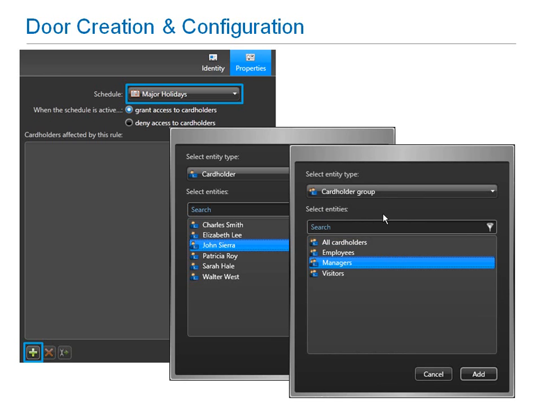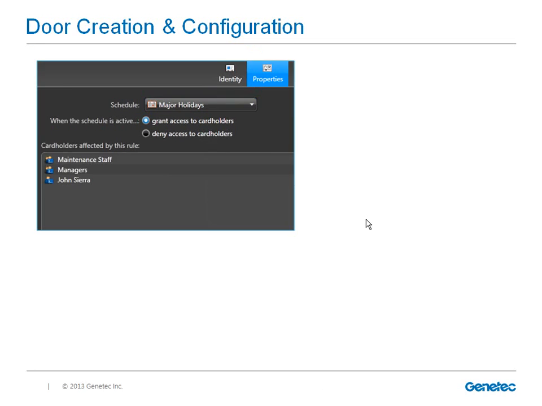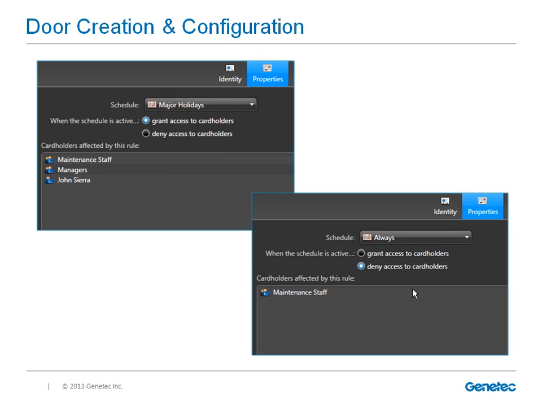Now once you have a set of cardholders selected, you'll need to decide how you want the access rule to affect them. You can either have the rule grant access to the selected cardholders, or you can set it up to deny access. In some situations, it may be easier to simply allow everyone access to a door and then specify the cardholders who should not have access to it. Just make sure the two lists aren't too large, or it may affect the time it takes to sync the units.